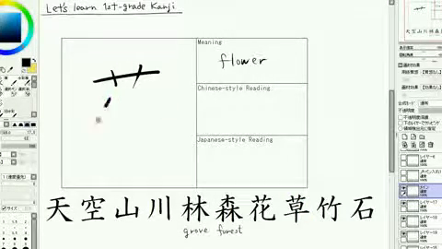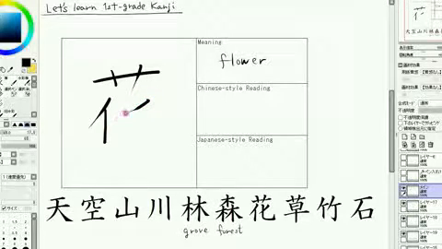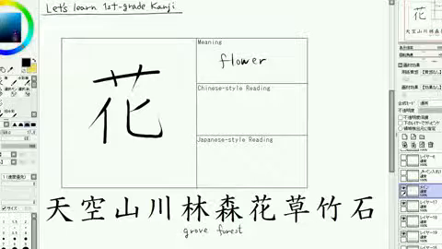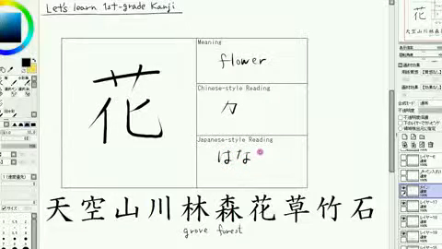And you make a sweep to the left, and you start from here and you make a straight line. And you make a sweep from here, a little bit more horizontal than this one. And from here you go down, very touching here. You go down and curve and you stop and you sweep up. Okay. In Chinese style, it's ka. Japanese style is hana. It means flower. Well, hana also means nose, but it's a completely different word with the same sound. Okay.